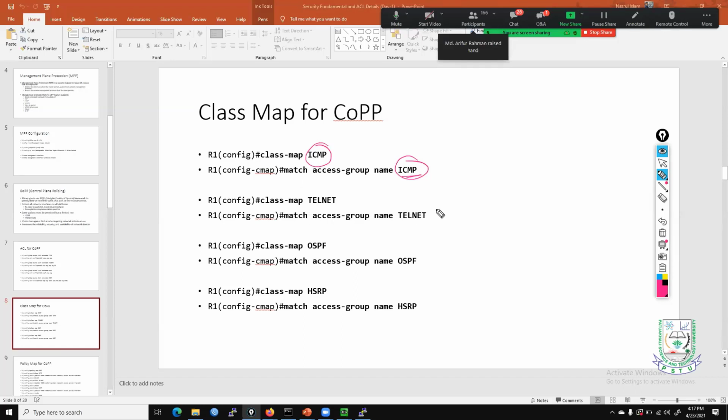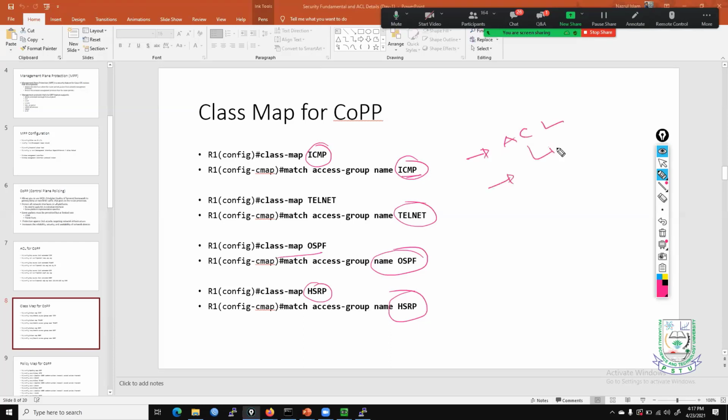And for telnet, we are also using the telnet name. For the OSPF class map, we are naming it OSPF, and the ACL name was OSPF. And the HSRP class map is also named HSRP, and the name of the ACL was HSRP.